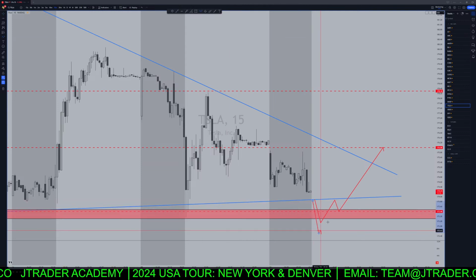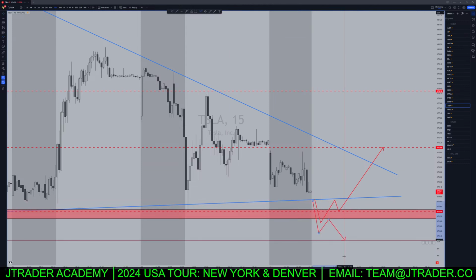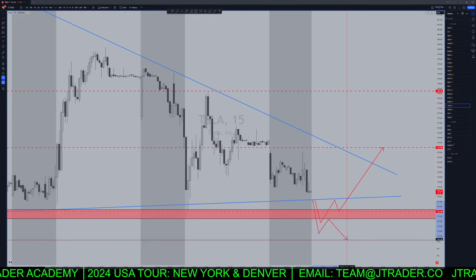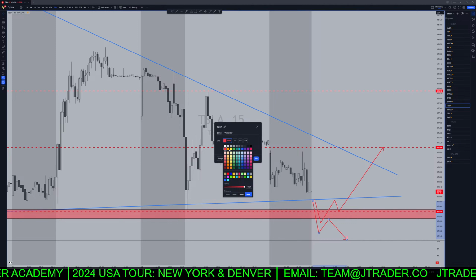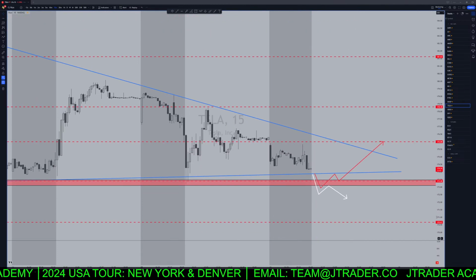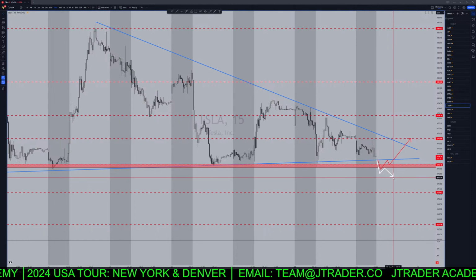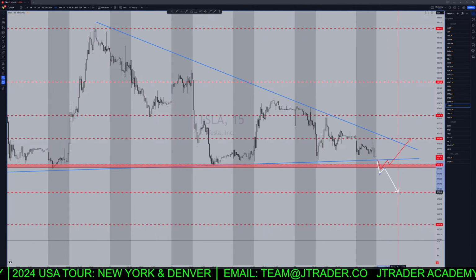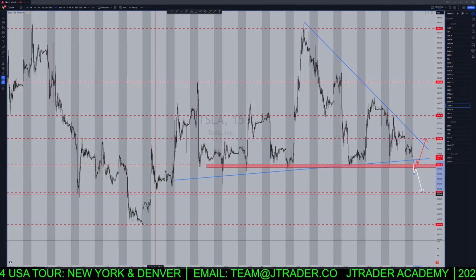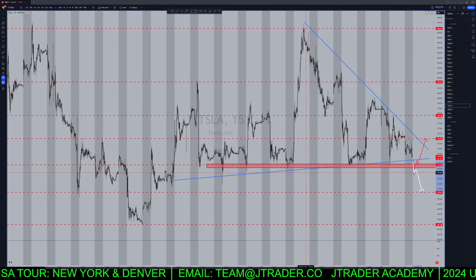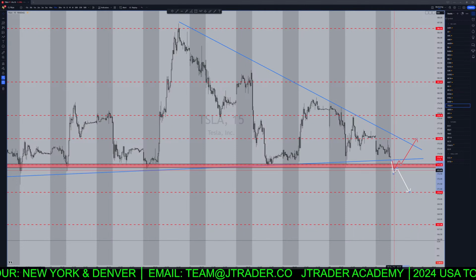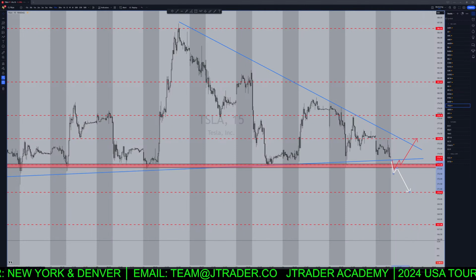So this is plan A. I want to see a breakdown of 173, and then a fail of that 173. So in this case, we're going to play puts, 170 weekly, and we're going to look for this unwind. If we're looking over here, the level that I trace as first main target is going to be this 170, 171, which is the second demand zone that we have over here. So my point this morning will be waiting to see a crack of 173 and then looking at how the price reacts from there.